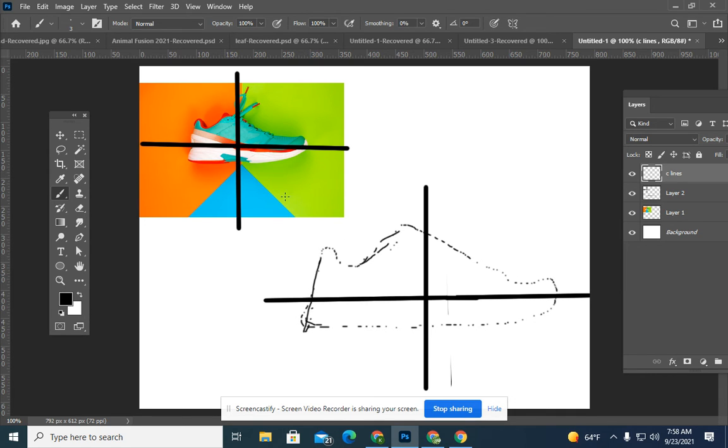Now, I have the basics of the shoe. There's obviously a lot more going on with the shoe. So it comes up here, it comes down, right? There's that lip.